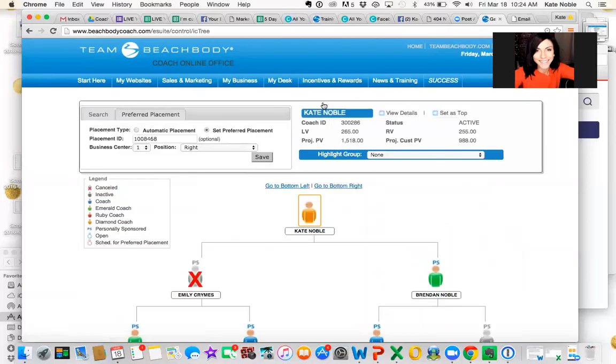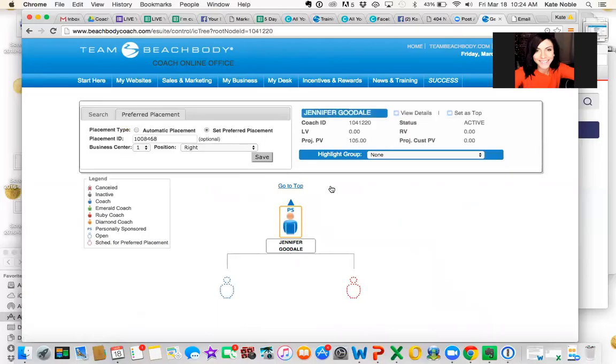Okay, so when you are making a change, I'm just going to go to my bottom right. This is the bottom right of my organization. Right now, you can see that the next coach is going to be signed up where this red figure is.